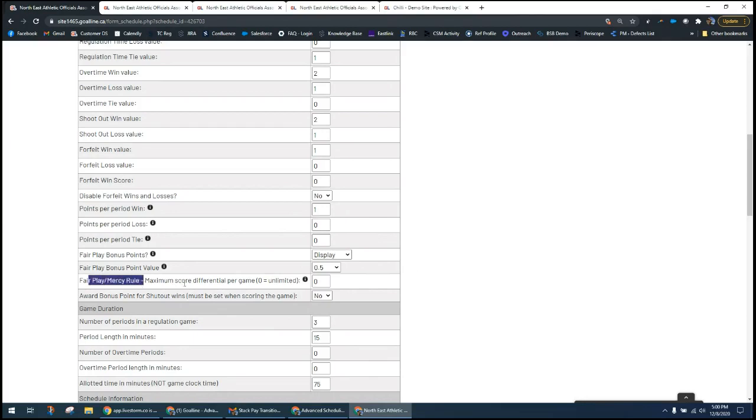The fair play mercy rule is a little bit different, and I find much more widely used, particularly in recreational organizations. I frequently see it set somewhere between 7 and 10. I'll just go ahead and call it 10. So the fair play mercy rule here is saying that if a team is winning by more than 10 goals or points, whatever your sport dictates, then after that 10th point differential, they don't count anymore when it comes to the team's goals for or goals against. They do still count for the individual players who scored them, and they still count as goals against for the goalies who let them in. But they don't count towards your team's overall goals for and against, and the averages and various calculations that might be using those values. So the purpose of this is to say if you're already winning by 10, why keep scoring?